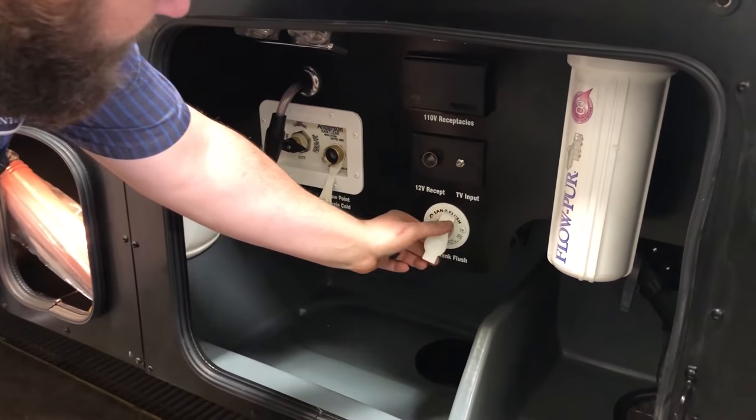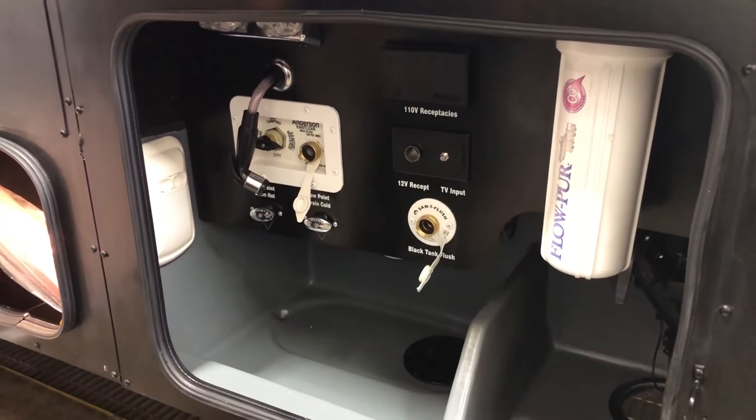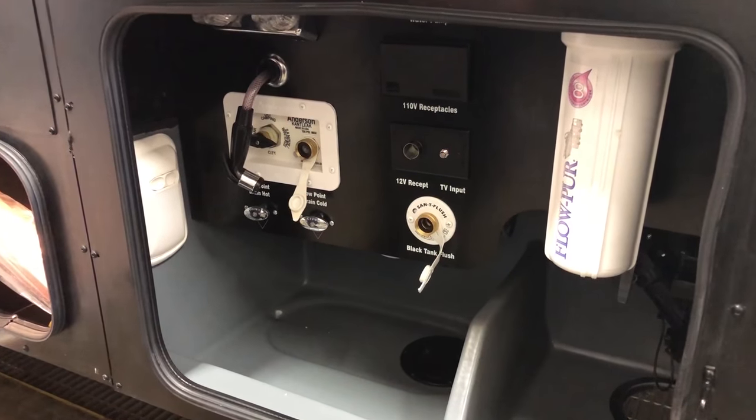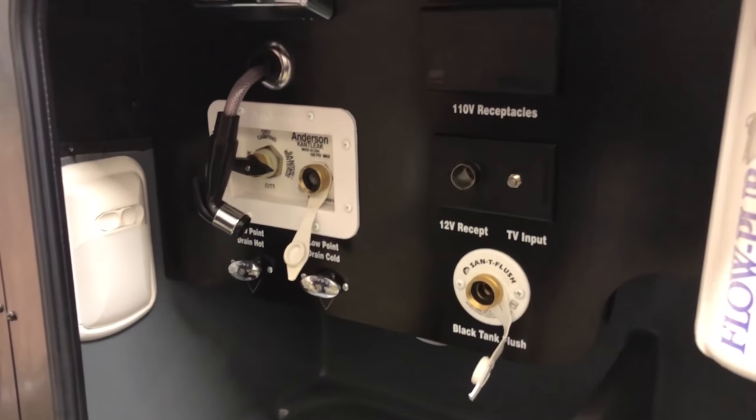Up here we have what we call a sani-flush. This is going to be used when you're dumping your tanks. You're going to hook up a hose to it, and it's actually going to flush out the black tank. When you're using your sani-flush, make sure that the hose is hooked up and your black valve is open.